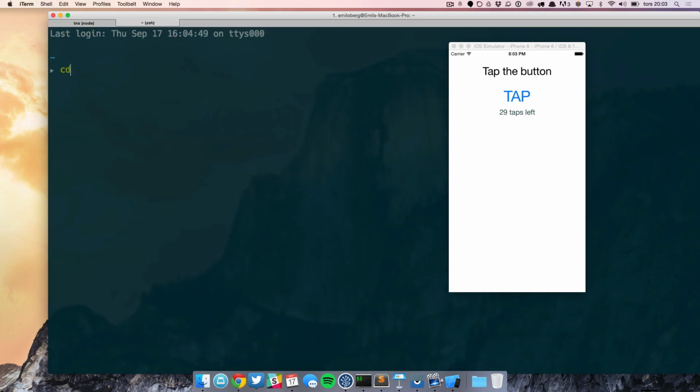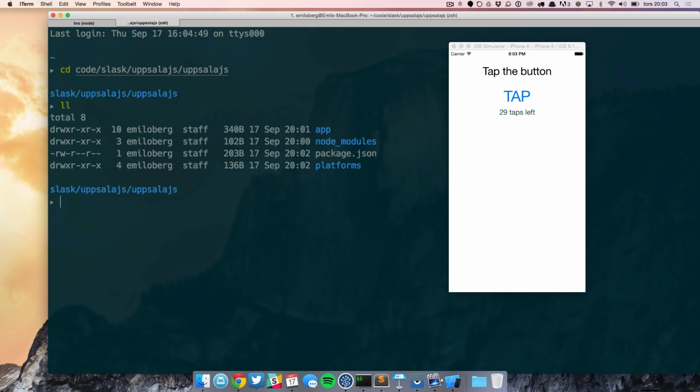I'm actually going to open a new console. So you can also do tns deploy android, because I have an Android device here tethered to my computer.